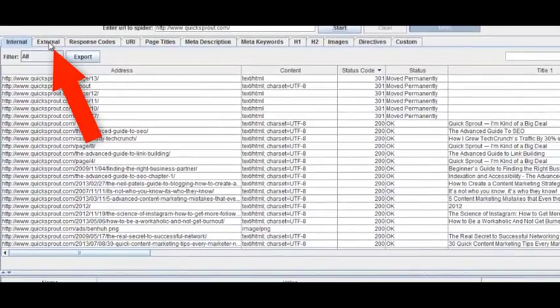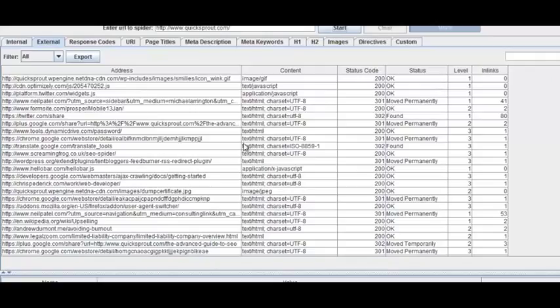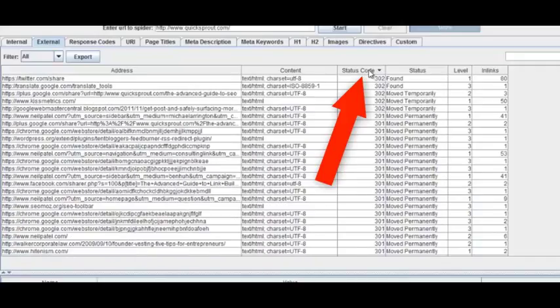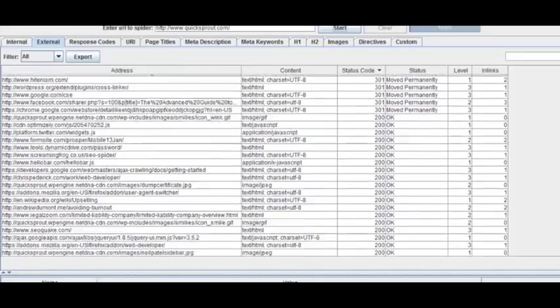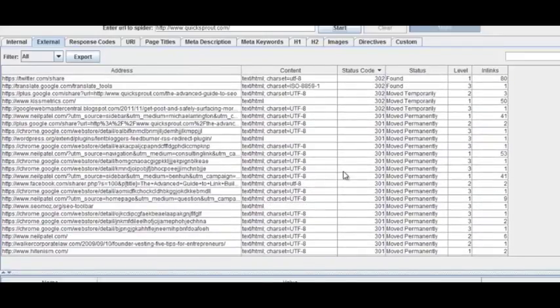Next, click on the external tab here, and this shows you all the external links. So these are links pointing outside of the site. Okay, so again, sort by status code, and in this case everything's fine. 302 is fine because that's found. That means that the page has just moved temporarily, and there's a whole lot of 301s and a lot of 200s. So if you see any 404s, those are links that you might want to go back into your site and delete, because that's really bad for user experience, and Google probably doesn't like pages that have a lot of broken links on them. So that's basically how to use Screaming Frog SEO Spider.